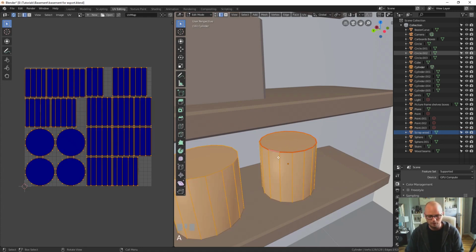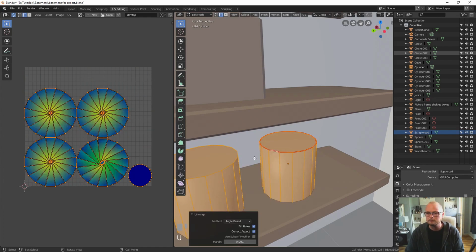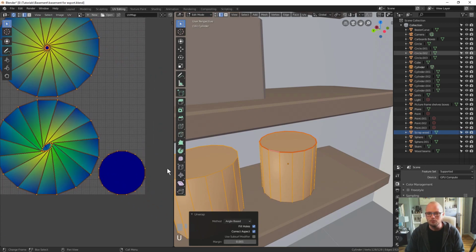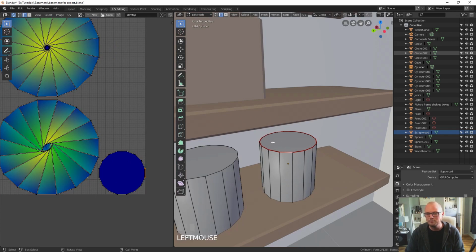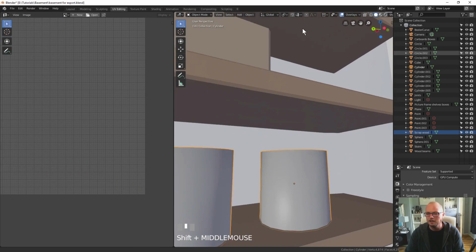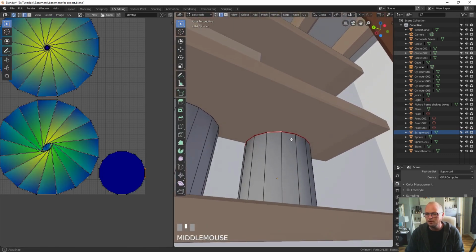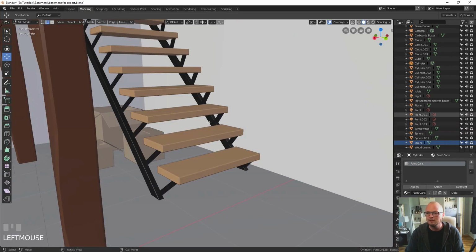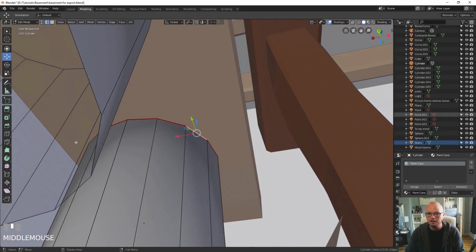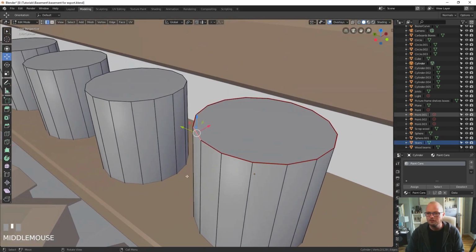So if we UV unwrap this, you can see all these are stretched like we covered earlier, but this one is nice and flat and on its own, and this is a 90-degree angle, so we would expect the light to be different on here. So we're not going to create some sort of weird light artifact that we're not happy with. It should be perfectly fine. I'm just going to make sure I deleted the bottom faces on here because I can't remember if I did or not. Yes, I did. So we don't have any bottom faces on there.